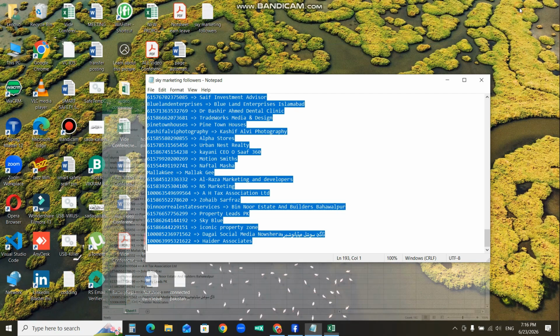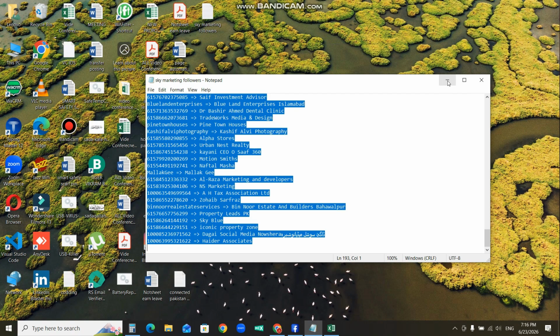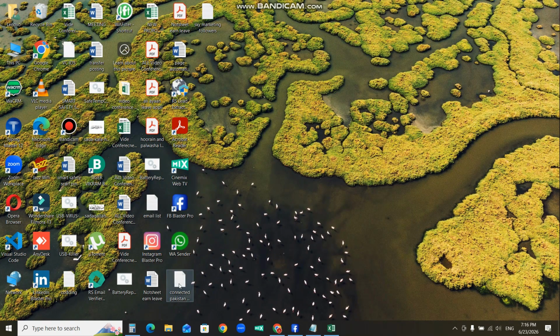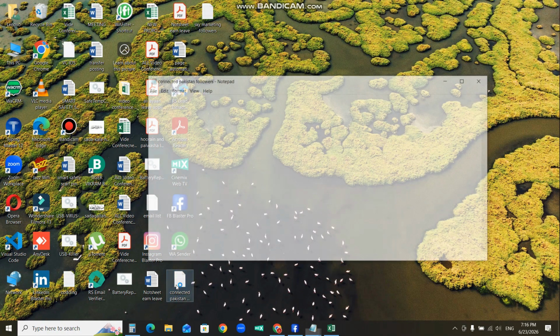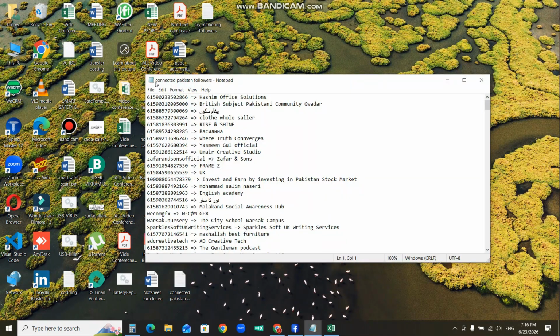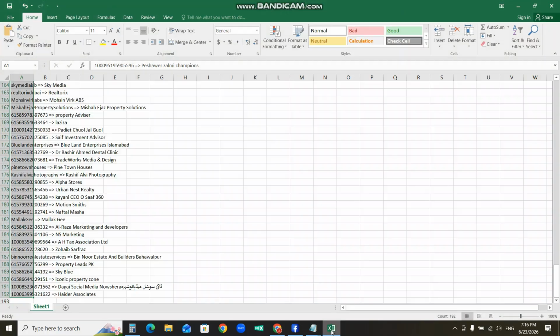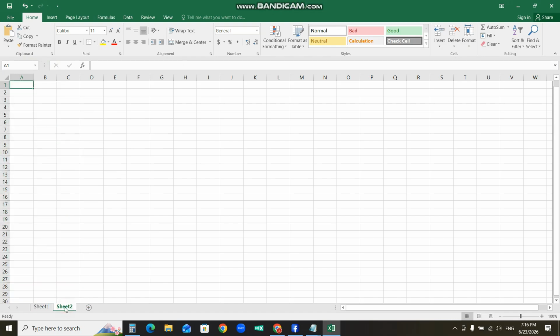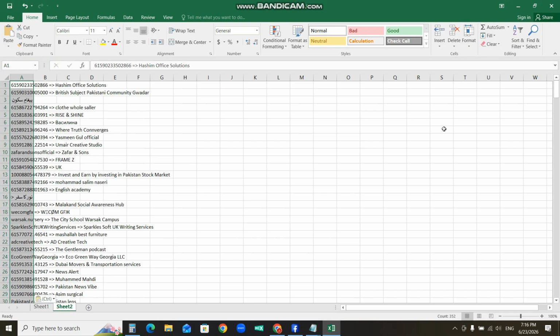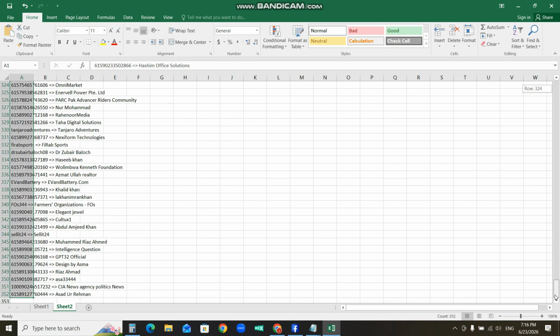I tried with some other pages also. This one, I show you the Connected Pakistan page name. I tried scrapping the followers, and this was 352.